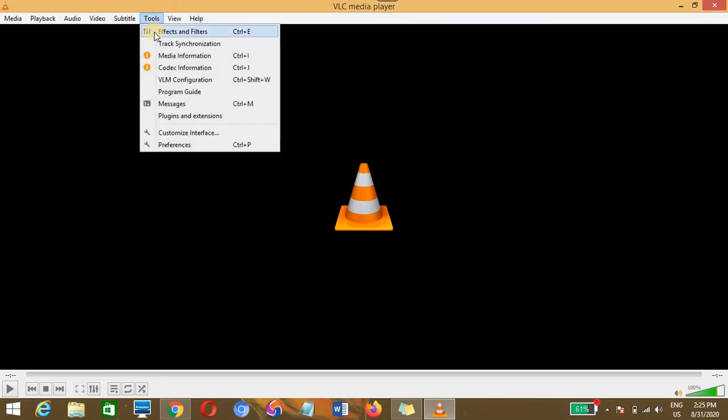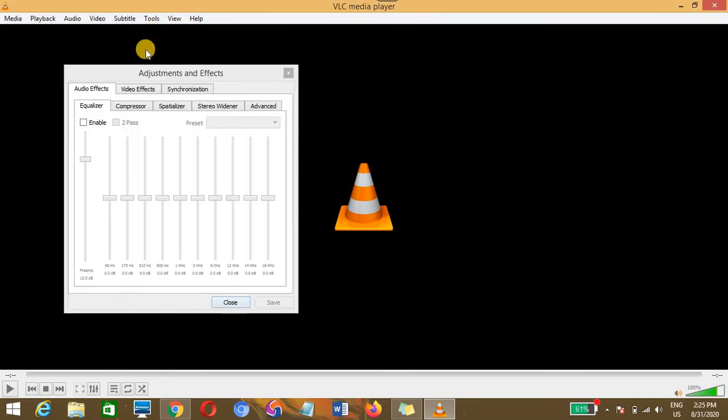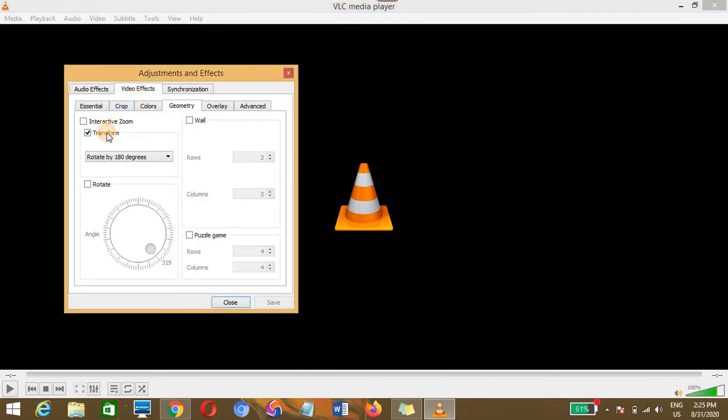Alternatively, you can click on Tools, Effect, Video, and click on Rotate. Here you can adjust the angle you want your VLC video to rotate. By default you can rotate 360 degree.